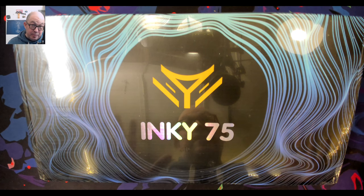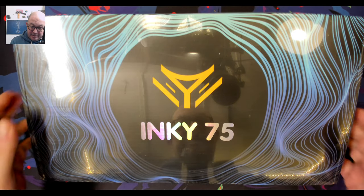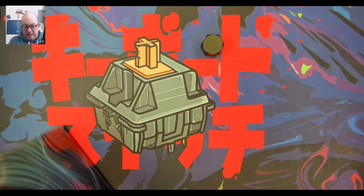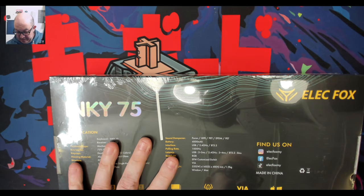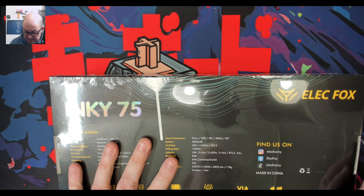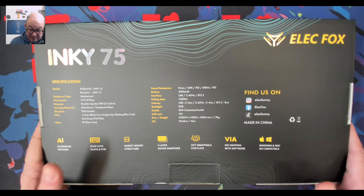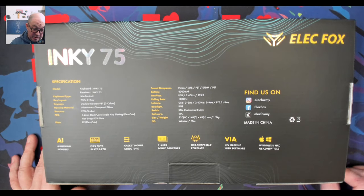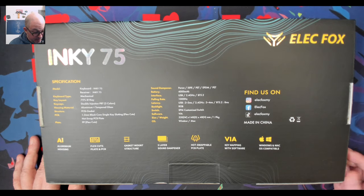This is a 75% aluminum VIA keyboard from Elec Fox, and I'm gonna go ahead and take off this wrap because it is very glaring. Now, we've got a pretty hefty box. This is actually probably one of the heaviest boxes so far. I'm wondering if there's anything in there or if this is really that heavy of a keyboard.